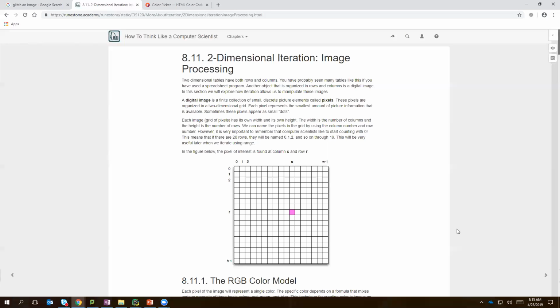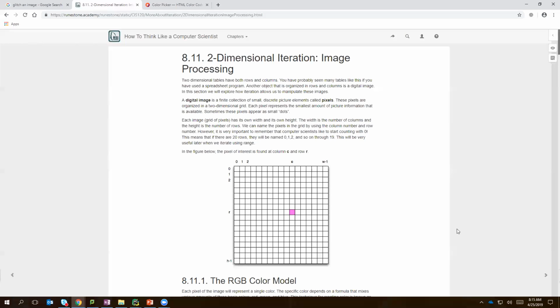So our index value in our code gets a little bit more complicated because now we have to specify the row and the column. So if we look at this little pink dot here, it is in row R, column C. So that intersection point is what we're wanting to specify with our index value to get to that exact spot. So the best way for us to do that is with nested for loops, right?